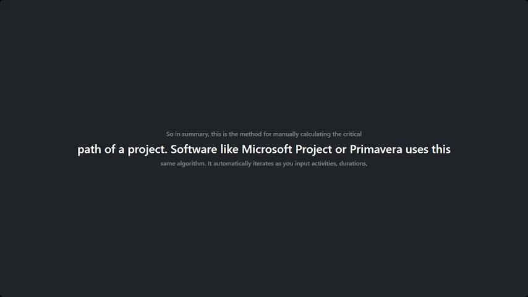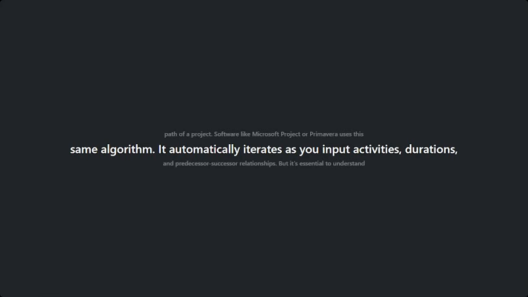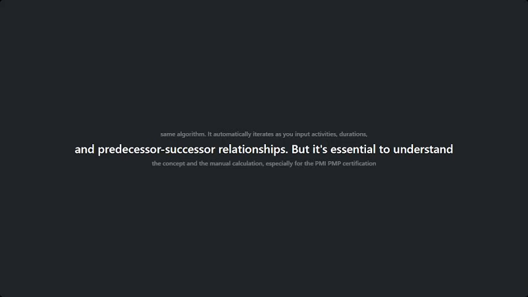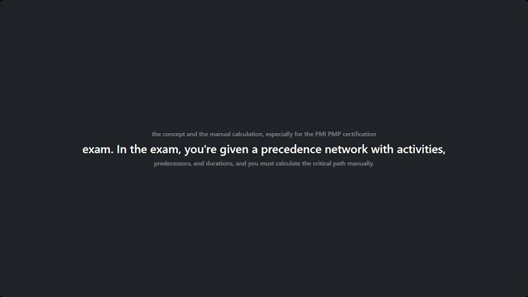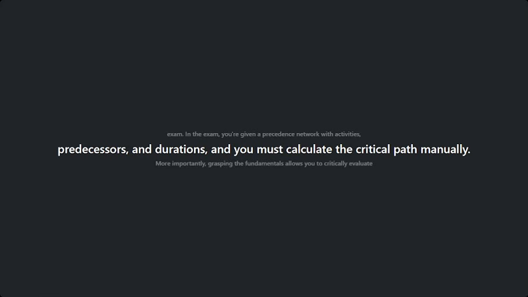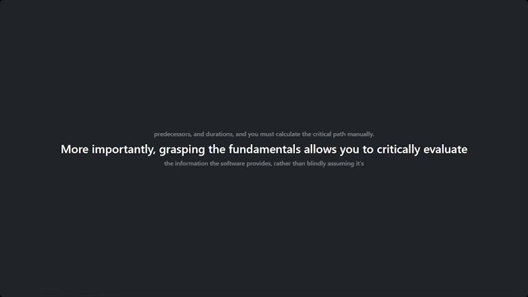Software like Microsoft Project or Primavera uses this same algorithm. It automatically iterates as you input activities, durations, and predecessor-successor relationships. But it's essential to understand the concept in the manual calculation, especially for the PMI-PMP certification exam. In the exam, you're given a precedence network with activities, predecessors, and durations, and you must calculate the critical path manually.